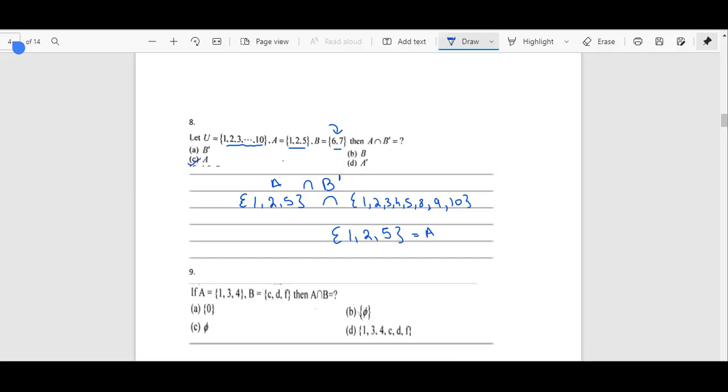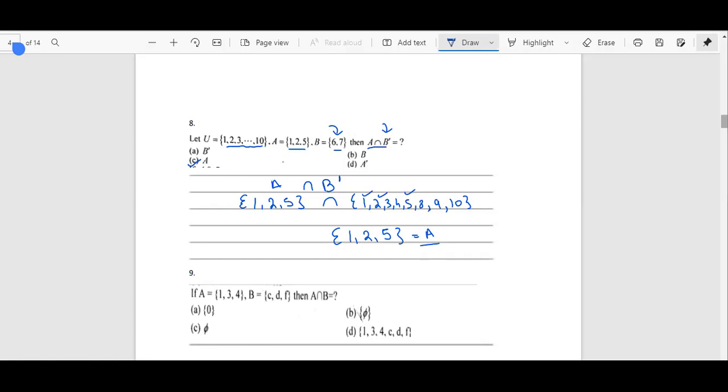Now here clearly one thing was very obvious. Since we are taking A intersection B complement, the only thing we had to make sure was that B complement should have the elements of A. If B complement has every element of A, then definitely their intersection would be A, because A is the small set, and B complement is the universal set without the elements of B. So B dash would be the bigger set and A the smaller set. As soon as we know that B dash has the elements of A, like 1, 2, and 5, we can say that the intersection would be A. So C is the answer.